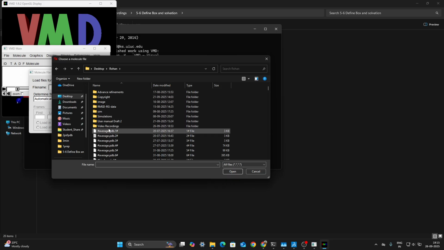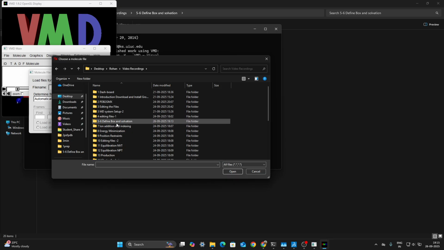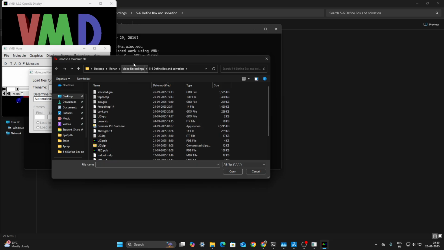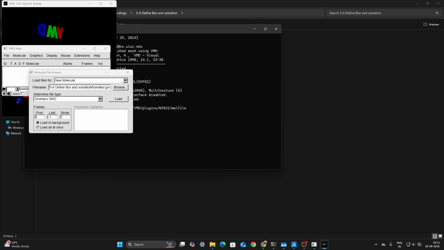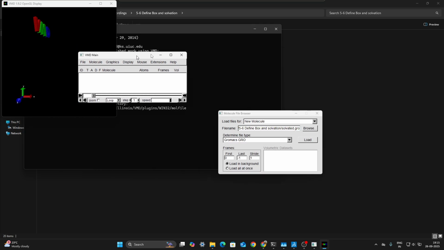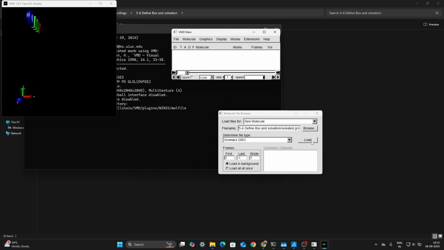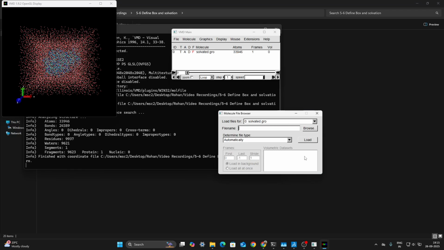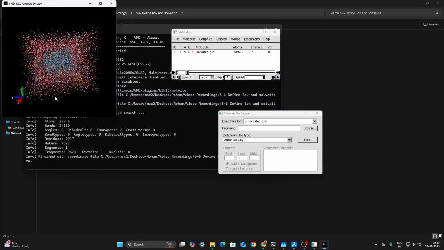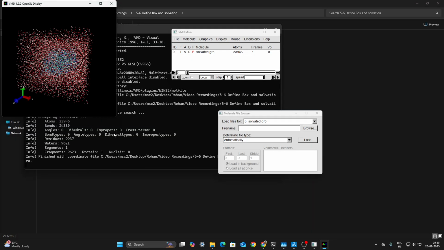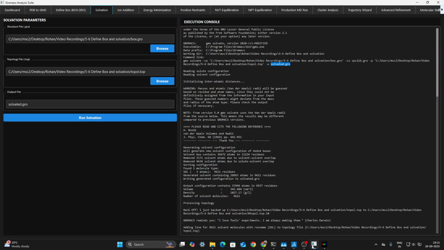Let me load the solvated.gro file that we have just generated. Just click open, and by hitting this load button, you can see how your solvated protein ligand complex looks, which you have recently generated using the solvation utility from the GROMACS GUI.